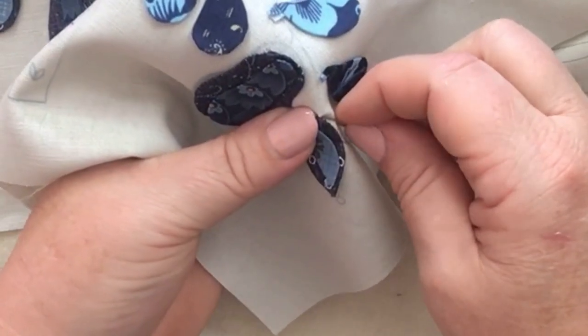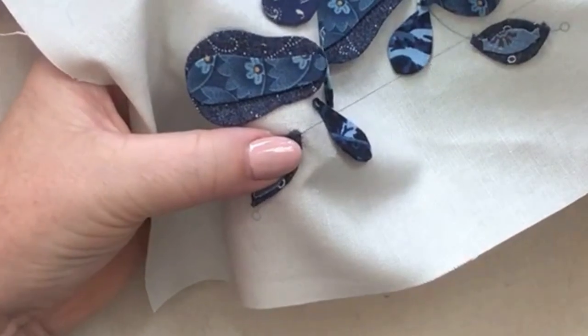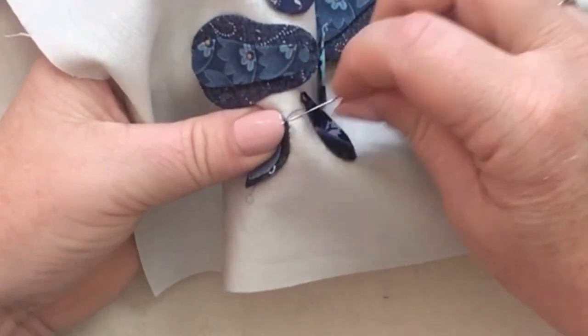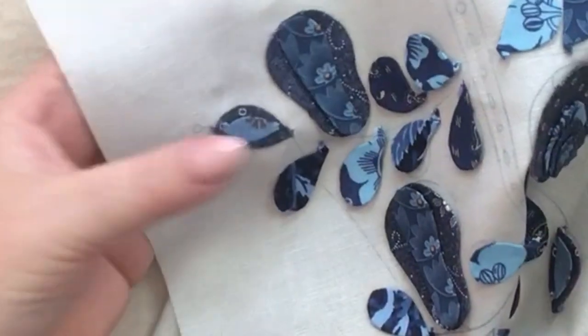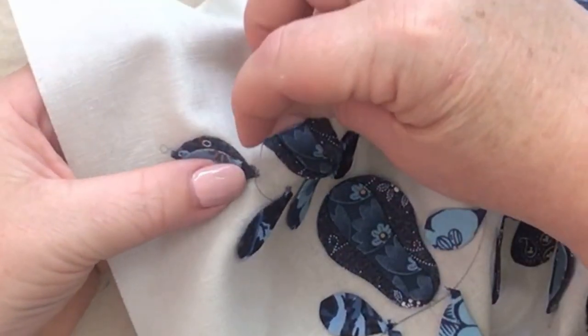Now for our point, I want to stitch right in the point of that little leaf, and then I'm going to take a second stitch in the point so that it's locked down. I'm going to turn so that I'm ready to go back in the new direction. And here's our little tail sticking out. It's not a very big one in this case.